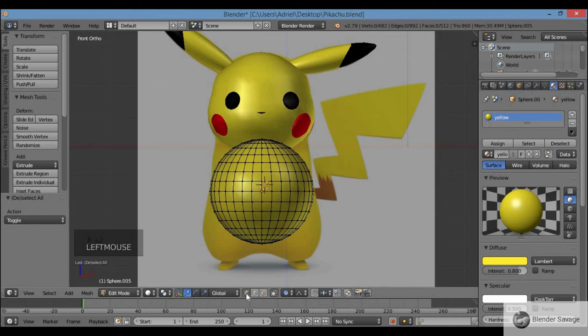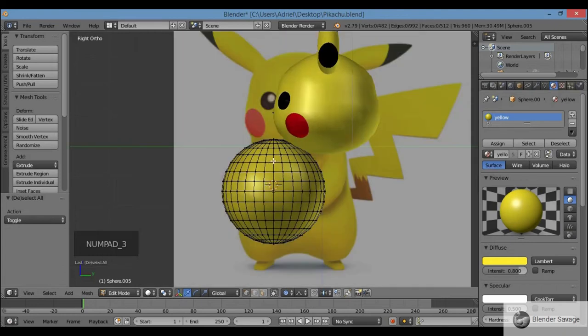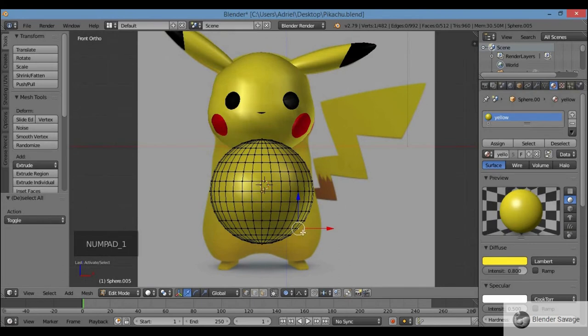Go back to vertex selection. I'm going to try to select one of the vertices here exactly on the right. So I'm at 3 for right view. On 3 for right view, here's the rightmost edge. I'm going to right click this vertex right here. So get one of the ones in the bottom of the middle edge here, the middle vertical edge from right view. One from front view. Cool.